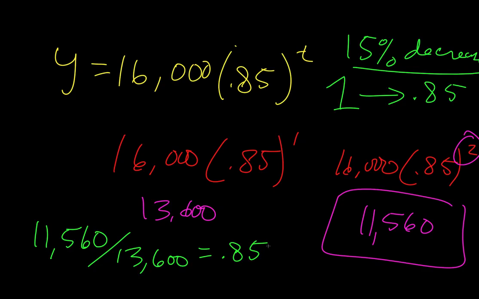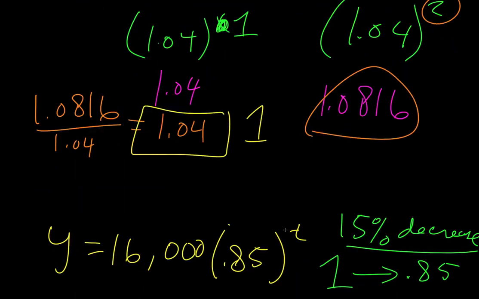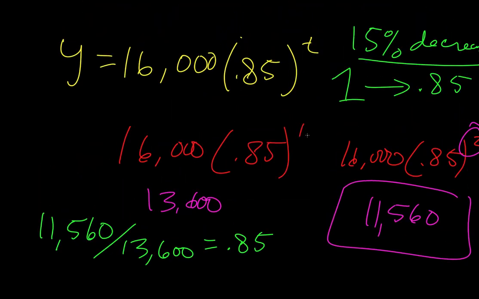Now, you may have noticed that we're just getting the same thing that we started with. On this one, we got 0.85, 0.85. On this one, we got 1.04, 1.04. That's always going to be true if our exponent is just t or just x. The reason I've been showing you this process is because this next one is going to be different. This time we have f of t equal to 0.8 raised to the 2t.